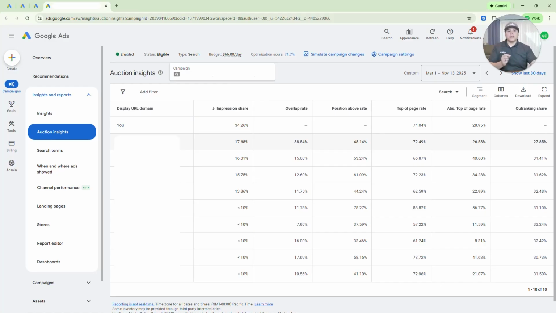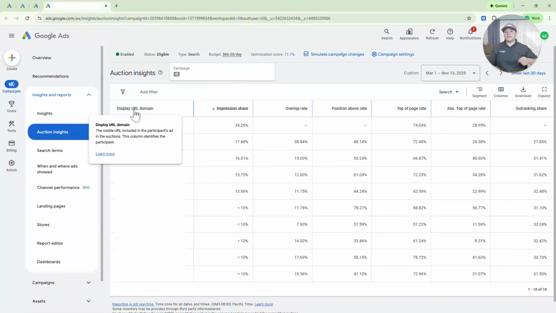So if we look at the first column, we see display URL domain. I hover my mouse over it, and Google pops up a description. The description says the visible URL included in the participant's ad in the auction. This column identifies the participant. So that's kind of confusing, especially if you're new to Google Ads. So the way I would rephrase it is, what does this mean? This means these are the companies your ad competes against in Google's auction.